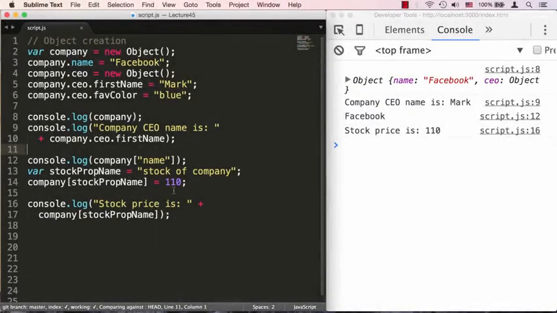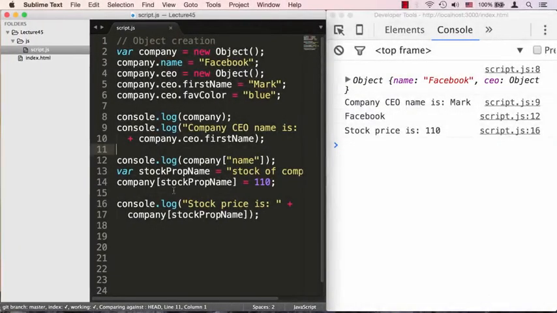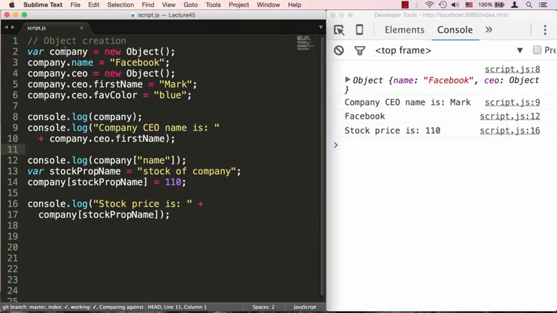Okay, so I'm located still in script.js, which is located in the lecture 45 folder. In part 1 of this lecture, we spoke about how to create a simple object and how to set properties on it, and we even talked about how to set an object within an object, and so on. Now in part 2, we'd like to take a look at a syntax that simplifies all this object creation.